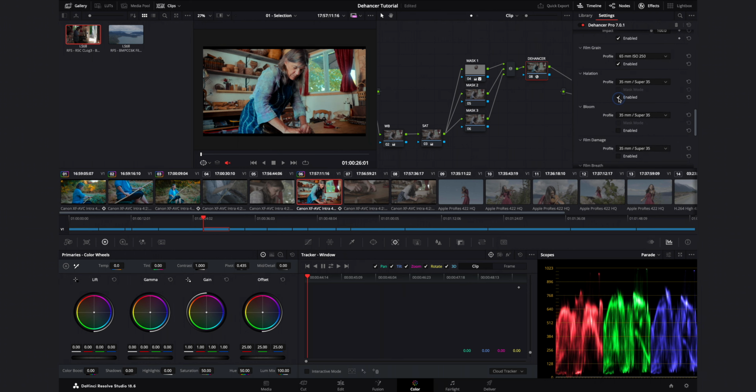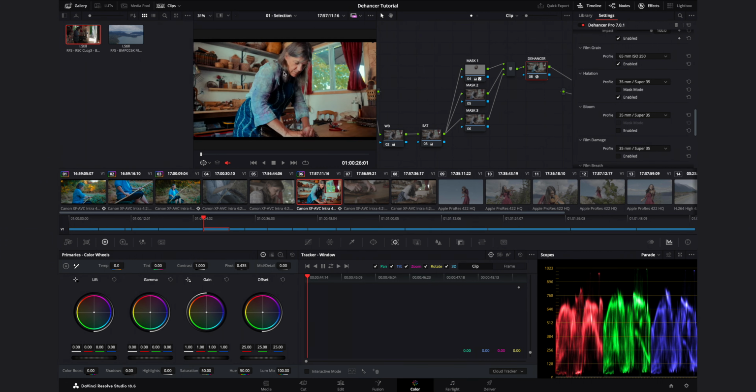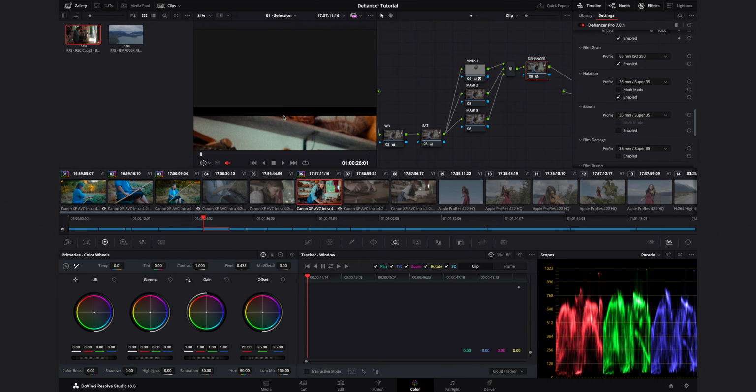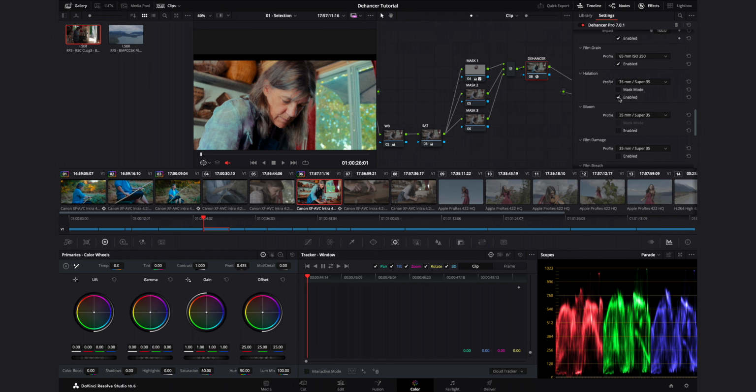Yes, halation again. So halation here, you should see a much better example of halation. Go back. Why are you gone now? Wonderful. So here, around the face, most likely. Let's see what it does. So you can see it warms up the skin tones a little bit, and if I go all the way to 8 mil, you can see what it does. So here it's too much.